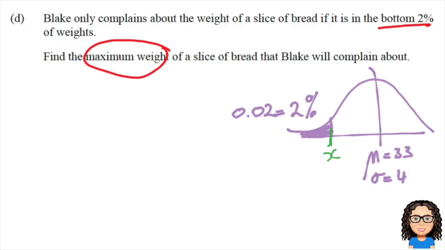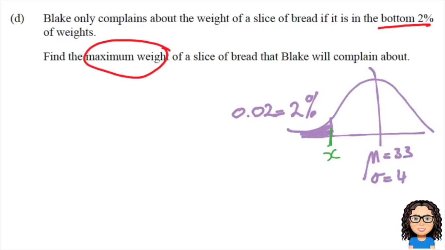So there are two ways that we can do this question. One way is on the graphics calculator, and the other is using the table method. So let's start by having a look at the graphics calculator. When we do this area here, this tail that we've shaded in, this tail is on the left hand side. The area that we want to use is the tail area, which in this case is 0.02. So we put that information plus our mean and standard deviation into the graphics calculator and we'll get our answer.